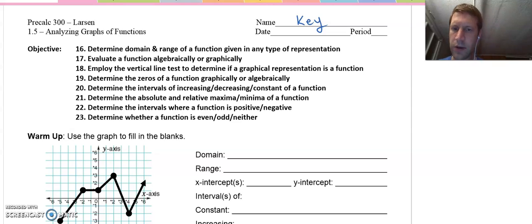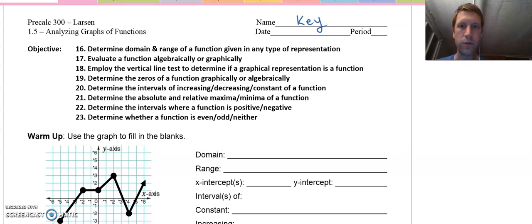You can see all the learning targets here. Essentially what we're doing is key features of graphs that you guys started back in Math 1 and then built on the last couple years. And today we're going to add a couple pieces. So I decided to do these notes in two different chunks. So there's going to be two screencasts. Each of them will probably be between 10 and 15 minutes. Okay, so this one is only going to cover the majority of the first page of the notes.